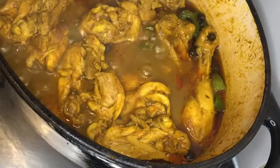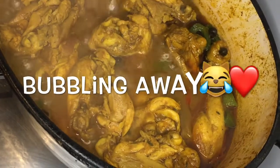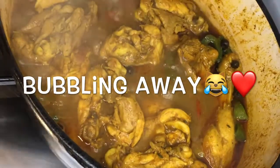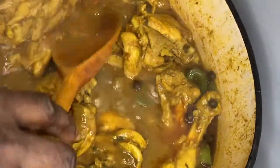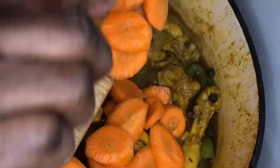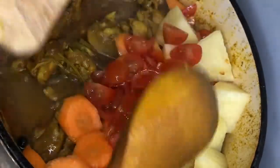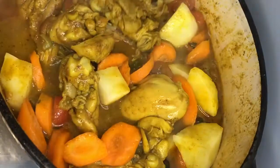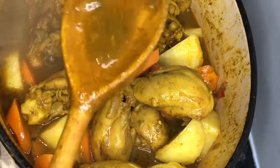I'm going to open back my curry pot now to put in my vegetables. Wow, bubbling away. Curry looking very nice and tasty. Look at it. Looking very good. I'm going to add my carrot and my potato and a little tomato. That's it.